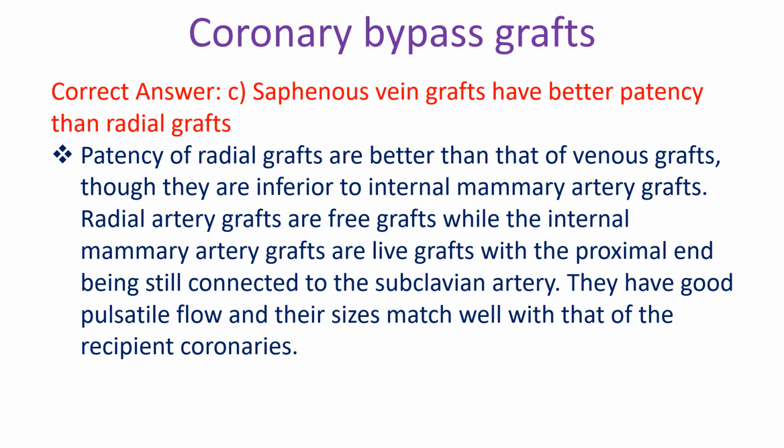Patency of radial grafts is better than that of venous grafts, though they are inferior to internal mammary artery grafts. Radial artery grafts are free grafts, while the internal mammary artery grafts are live grafts with the proximal end being still connected to the subclavian artery. They have good pulsatile flow and their sizes match well with that of the recipient coronary arteries.